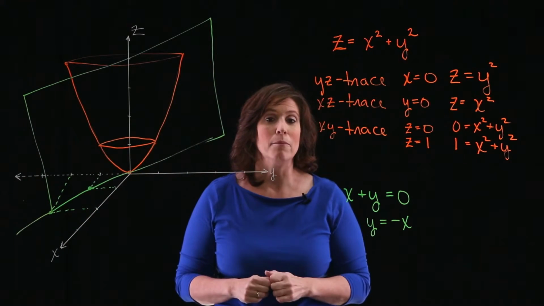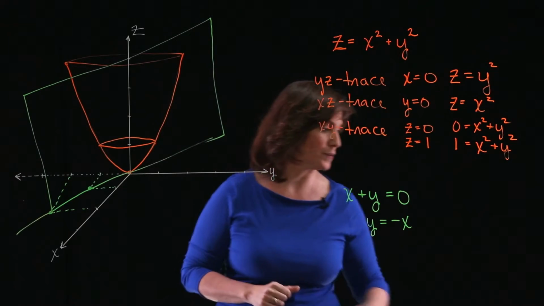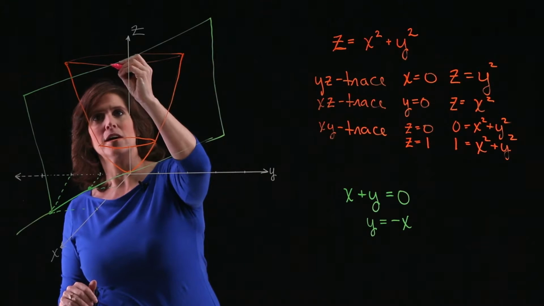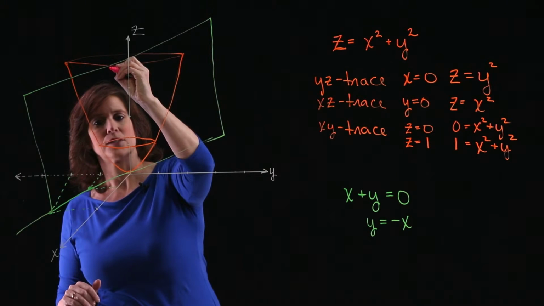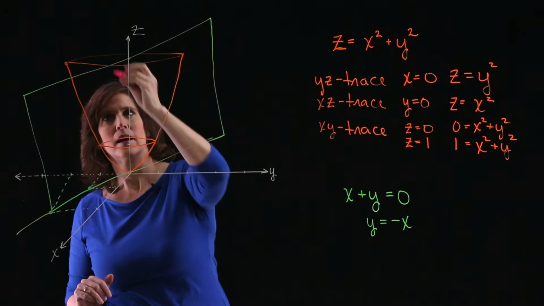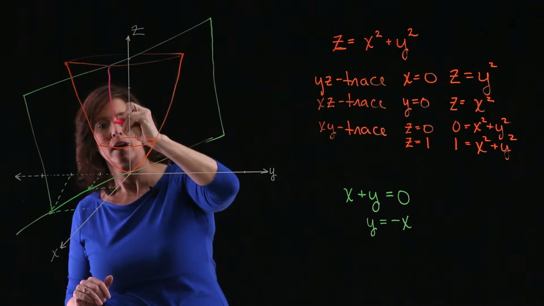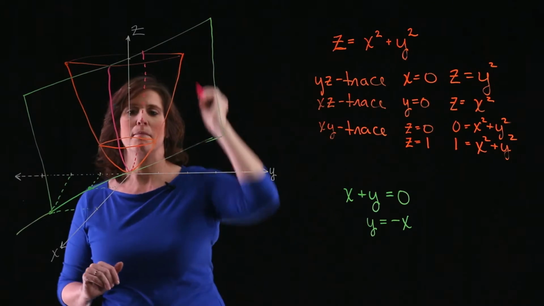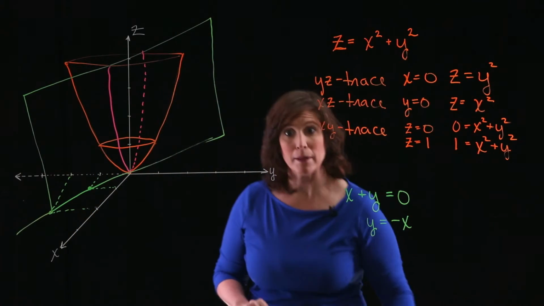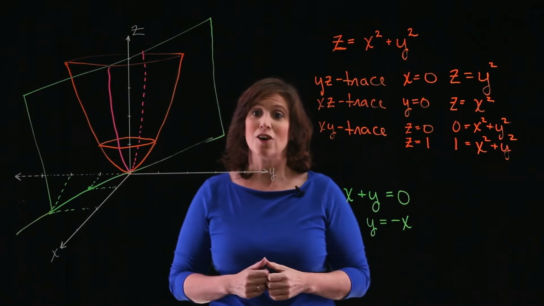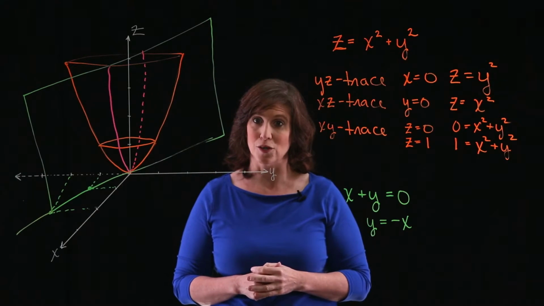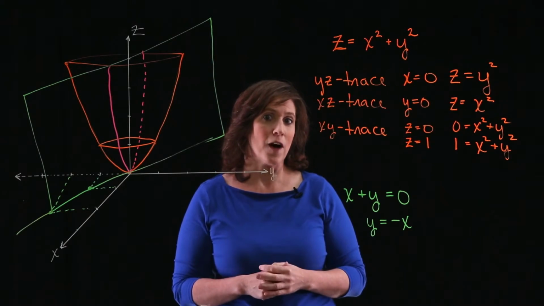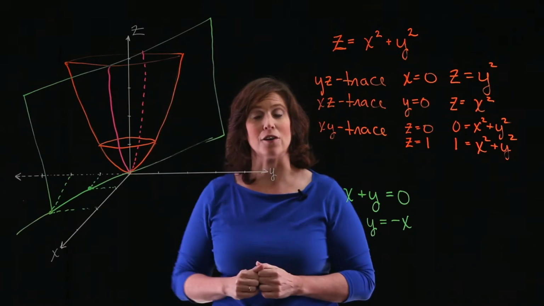Okay, now the point of this problem is to find the intersection of these two surfaces. So I'm going to look at the intersection, and it's going to end up looking, if you can imagine, like a parabola. So that is the curve that's the intersection of these two surfaces. Well, the last part of this problem is to get a vector-valued function that represents this curve.